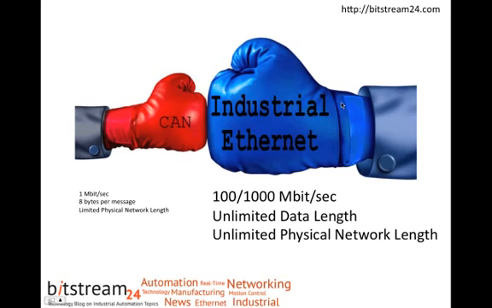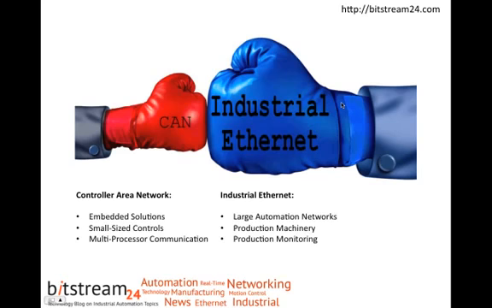However, that assessment will change in view of two parameters that may be easily neglected. First, there is the type of application, and secondly, the budget. And for the record, this is not an attempt of boosting the image of an older but inferior technology like CAN or denying the strength of industrial Ethernet. The point is that both have their strengths and weaknesses depending on the type of application.